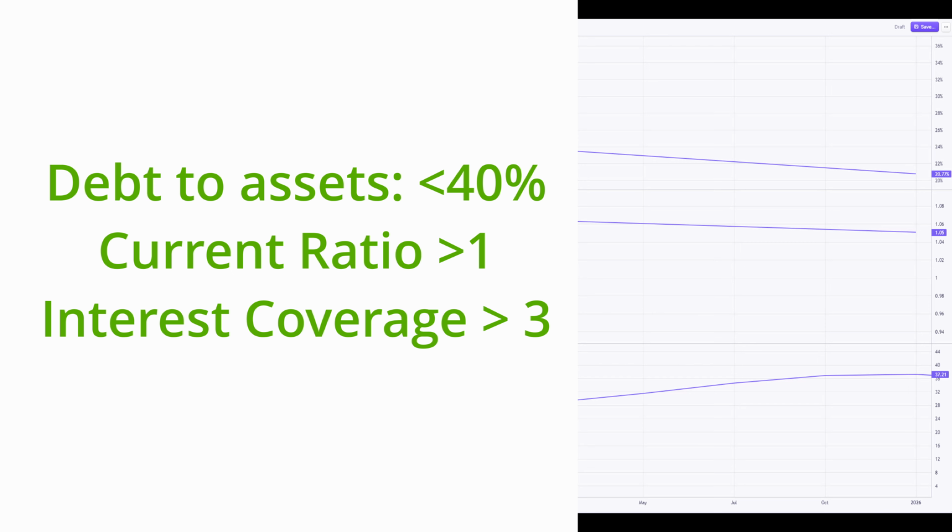The current ratio, if it is above 1, it's good. It means that the company makes enough to pay for its workers and staff for the next 12 months, which is very good. They don't need to take on debt to pay for their ongoing, let's say, liabilities. Interest coverage above 3, which means that their net income is gonna be able to pay for their loans and interest from them for the next 3 years at least. So higher than 3 is considered to be very good.